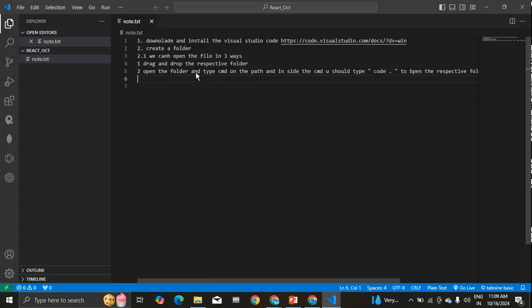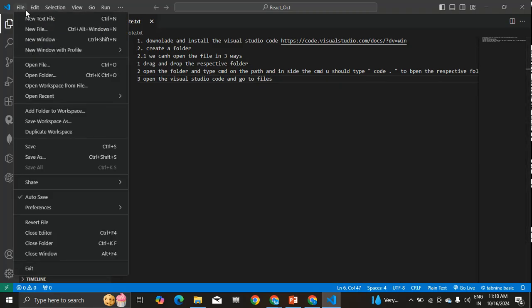Okay, and what is the third way? You can just open the Visual Studio Code and go to files.